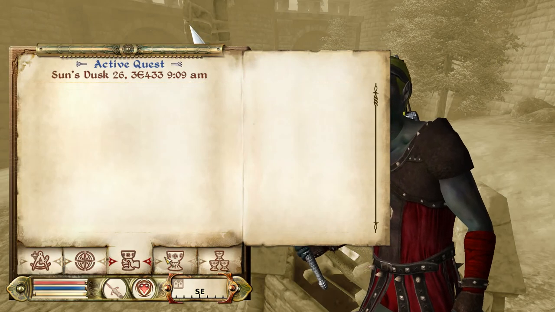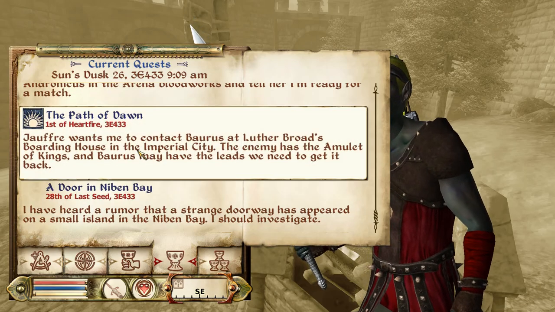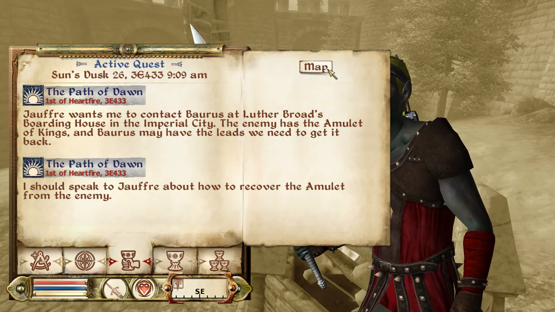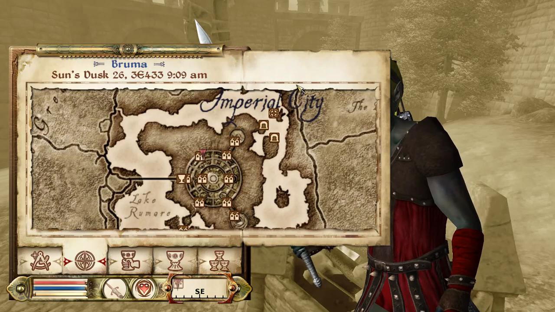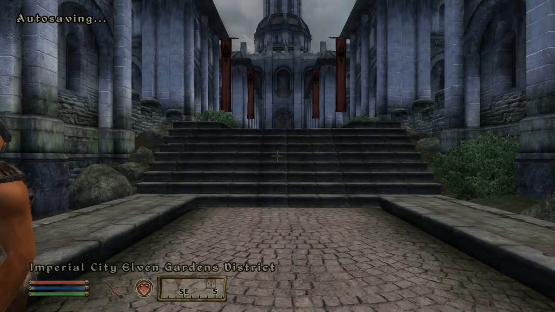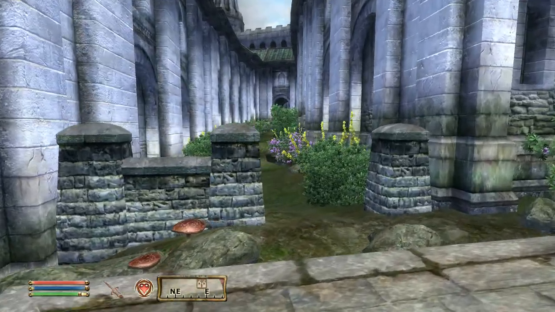So let me see. Quest. Boris at Luther's Broad boarding house. Okay, let's go there then. So yeah, it's been a while since I did the main quest. So from what I remember, Emperor died. He had a ring. Ring went. But we have his son. That's all really there is to it.